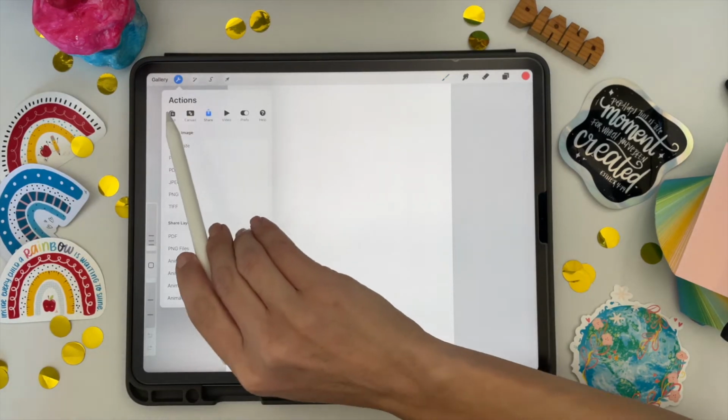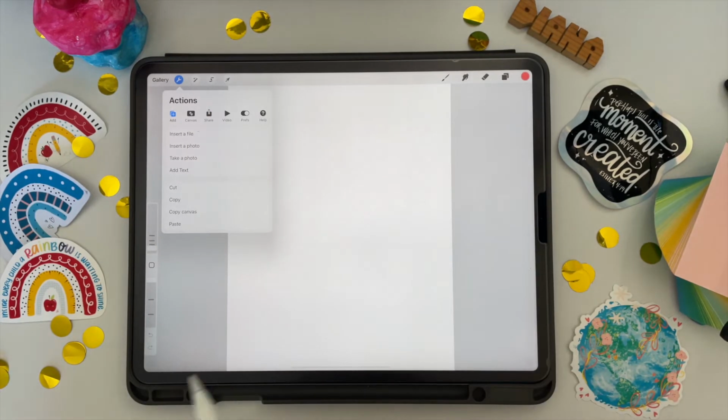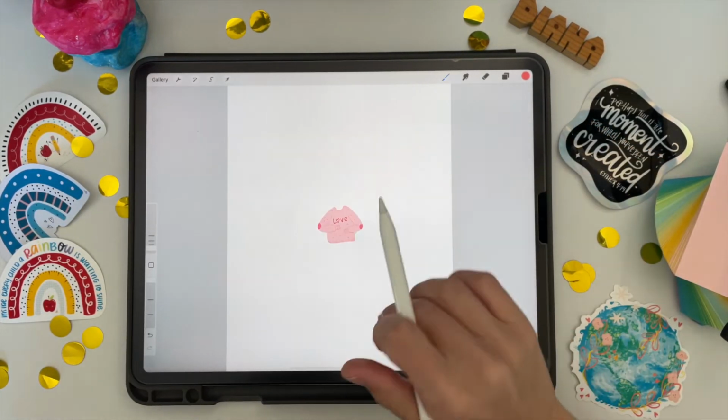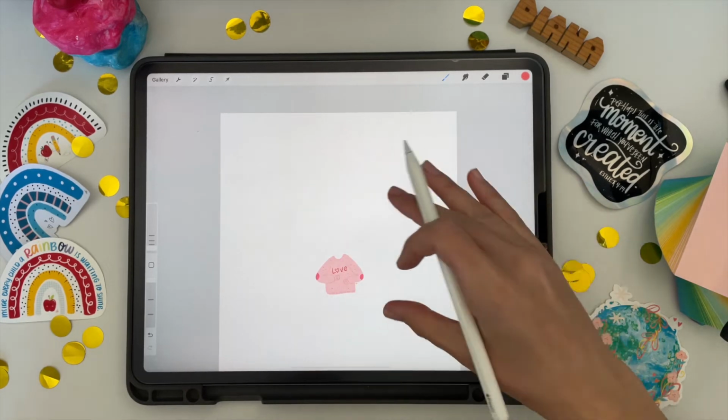So I just go to the actions menu, press add, and then I add my photos one by one since I exported my stickers as PNG files onto my iPad. It saved it into my camera roll. So I'll just go through and insert a photo for each one. And you can see it imports quite little because this is a full-size letter sheet.